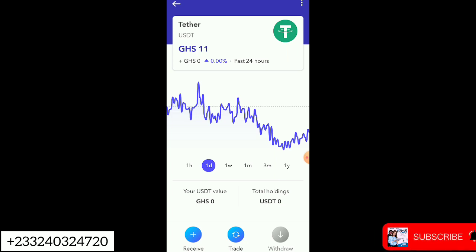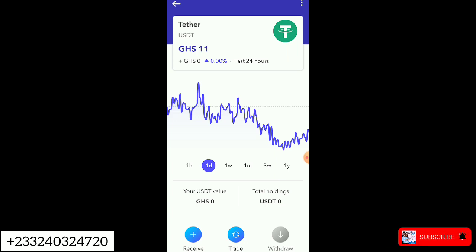So you have to study the charts well before you buy. But today, I would advise you to buy USDT today. If you do this, it's easy for you to grow your 100 cedis account to 1000 Ghana cedis. This is one way you can multiply your accounts: buying it and waiting for the rates to shoot to the top.